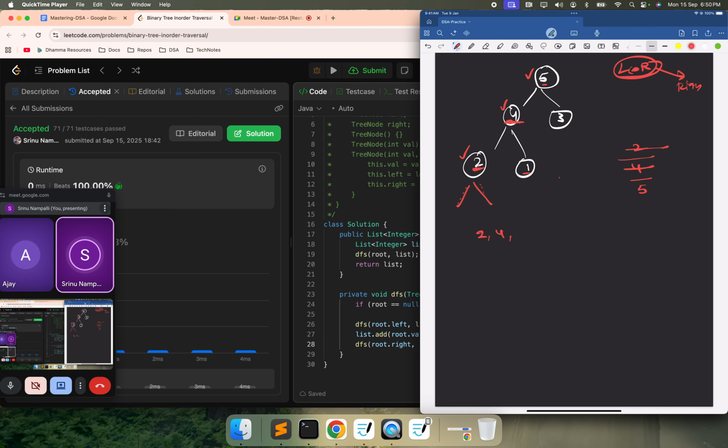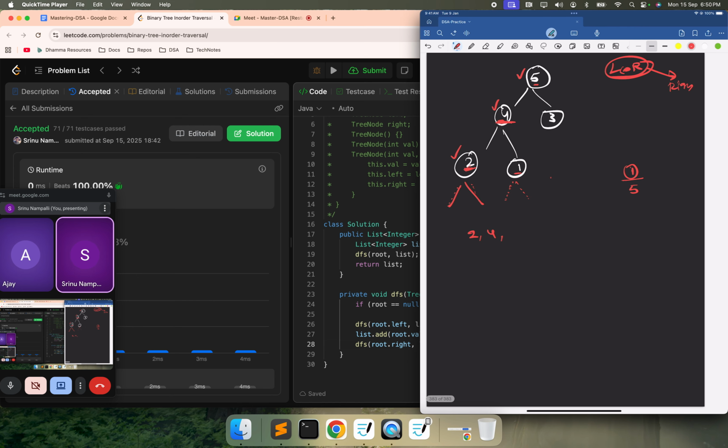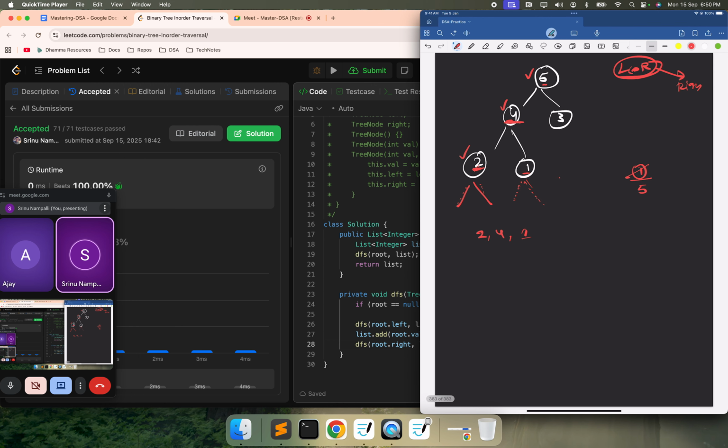So when you move on to the right, I see that there is a value 1. So what we do is we again keep the right. Again, if we went on to the right, and if there are any left to it, we will just add to it until we find the current left is null. So I just added 1 to the stack. Now there are no left here, so we pop the 1 from the stack, add here, and move on to the right. There is no right, so obviously you are done with left and right for this root 1.